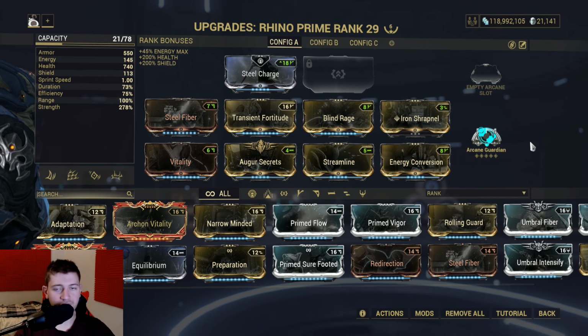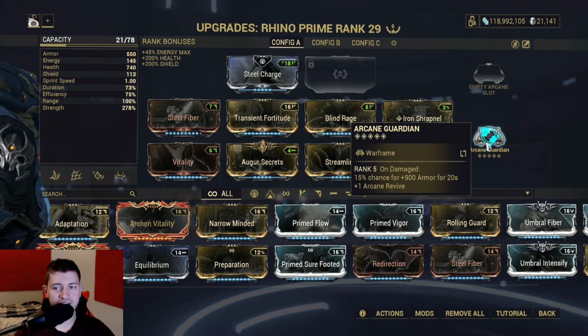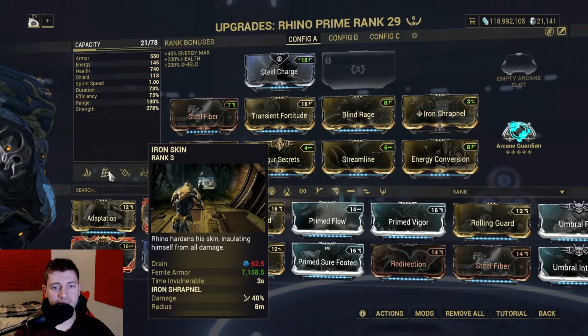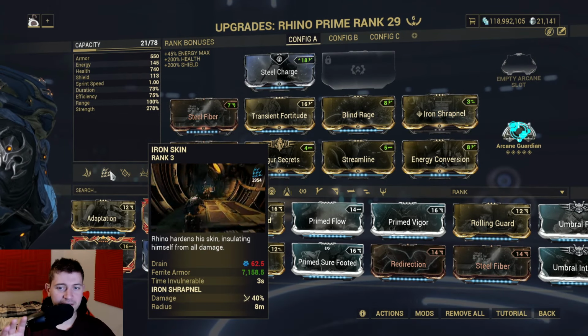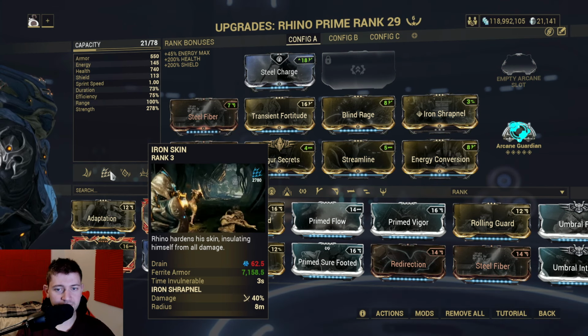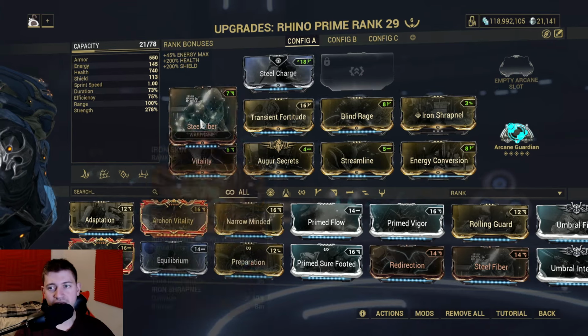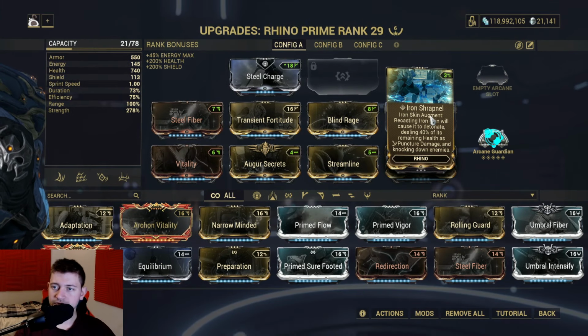A suggestion for a carry build. Arcane Guardian, very powerful here. Obviously, armor is going to make you more tanky, but it's also going to make your Iron Skin scale better. And your Iron Skin is basically your main ability for this particular build. As your only job is to carry the point, your Mesa should be able to get all the kills for you. Here, we're going to be using Iron Shrapnel.